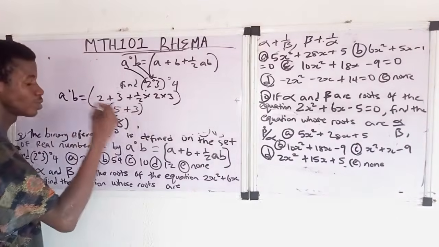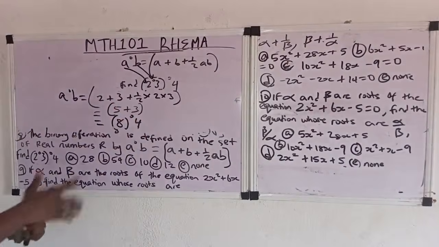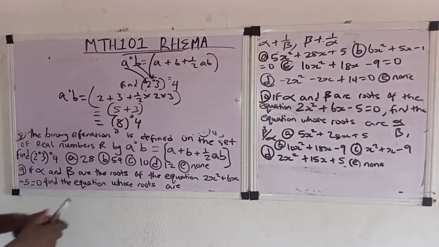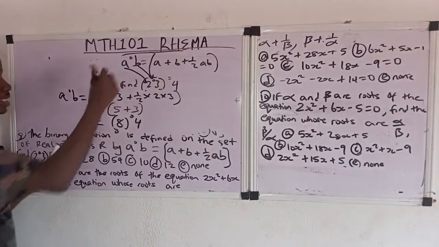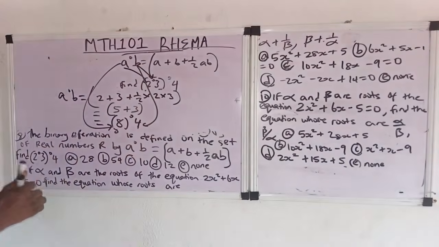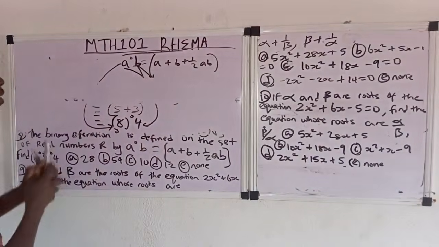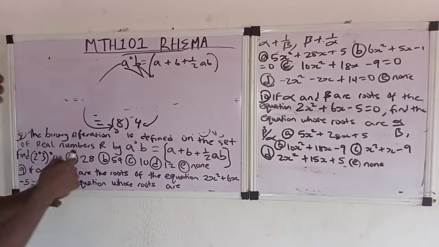Then we'll now do 8 operation 4. We'll solve again because of this 4. Therefore, our A will now be 8 and our B will now be 4. So let's solve again using 8 and 4. It's just easy. Our A is 8, our B is 4.